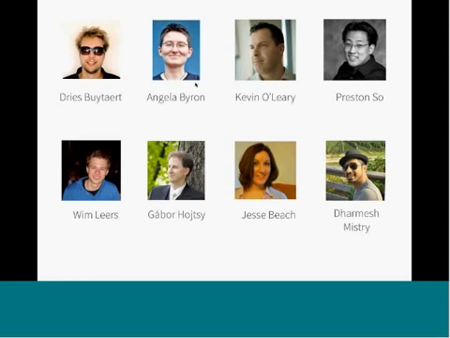Wim Leers in Belgium is one of the key developers behind Edit in Place. Gabor, who you probably are very familiar with, is also developing a lot of the nitty-gritty back-end stuff, and Jesse is working primarily on front-end development, but also on a lot of the application development now. And Dharmesh is testing everything that we do. And Dharmesh has actually been testing a lot of other things in Drupal as well, not just stuff that Spark has been working on, but just Drupal in general, going back as far as the Minnesota usability study. He's been really intimately involved with Drupal.